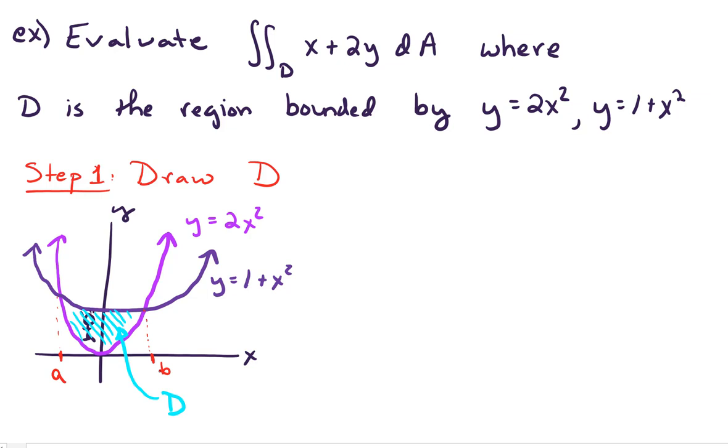And also, we need to figure out what is the left-hand endpoint A and what is this right-hand endpoint B. Well, a little bit of computation to find the intersection points. We set the two curves equal to each other. So we have 2X squared equal to 1 plus X squared. And let's see, we've got X squared equals 1, and so X equals plus or minus 1. So these left- and right-hand endpoints here are negative 1 and 1, respectively.